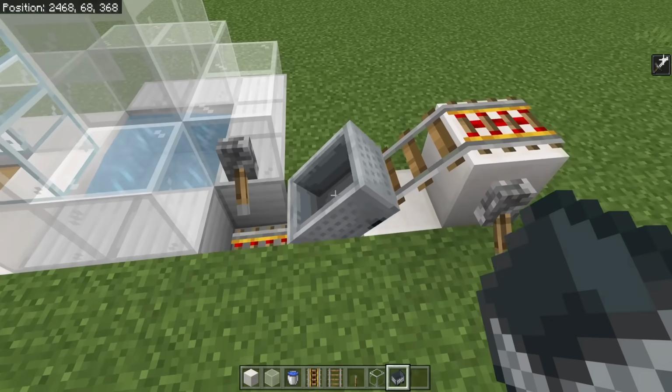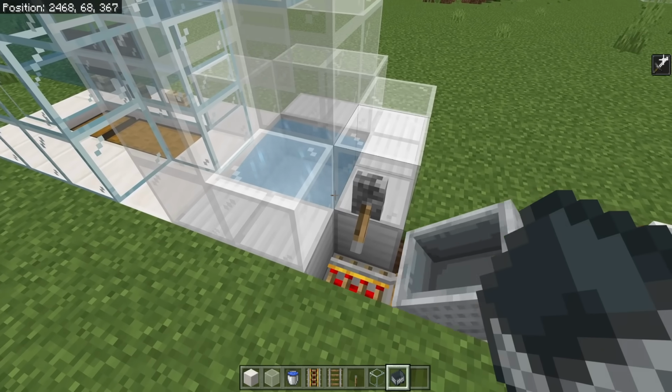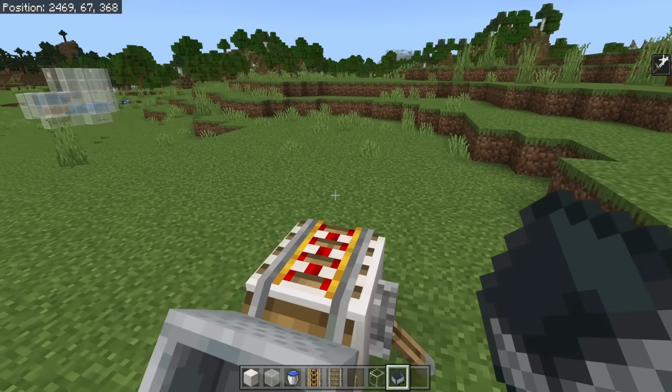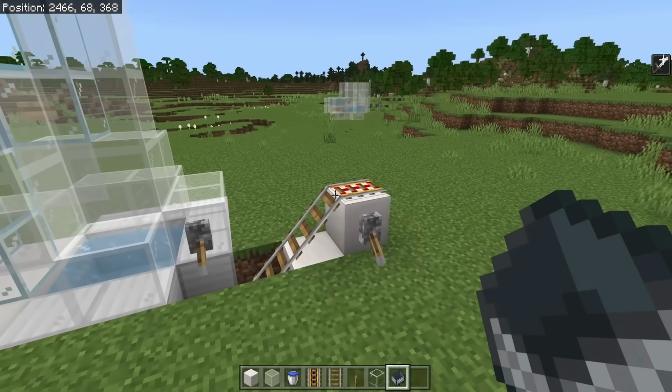So now anytime there is a minecart on here, it is going to be bouncing back and forth until it eventually picks up a villager, in which case it'll have enough momentum to get up over this little hill and then go off to your trading hall or your iron farm or whatever else you want to use it for.